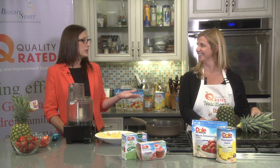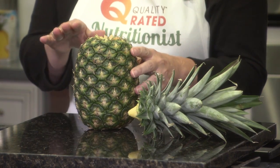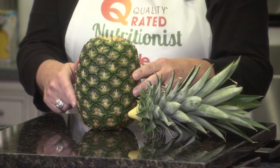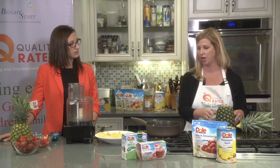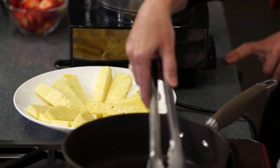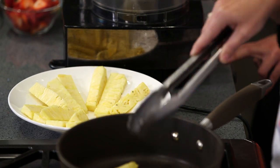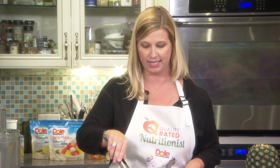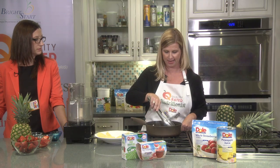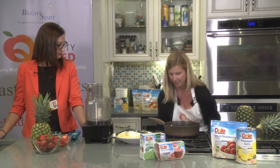That's really cool. Did you know that from a nutrition standpoint, pineapple is really high in vitamin C? So for children, that's great for their immune health. Absolutely. Next with the pineapple, you will cut off the peel, just following the form of the pineapple to get to the actual core. And then you can begin slicing this into the shape of pineapple fries, which will look like this. Next, we're going to do a pan saute where you'll add as many as will fit in your pan to get a little caramelization and browning in about 30 to 45 seconds per side. Once that time has passed, you will flip them over and you'll get a nice natural sweetness from the pineapple, and you will have something that looks like this.